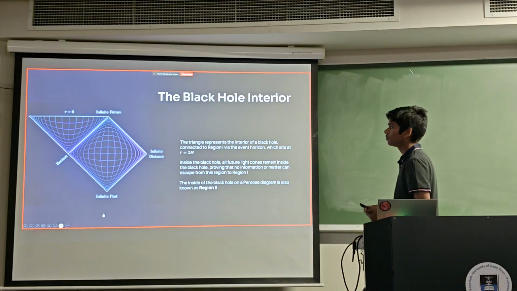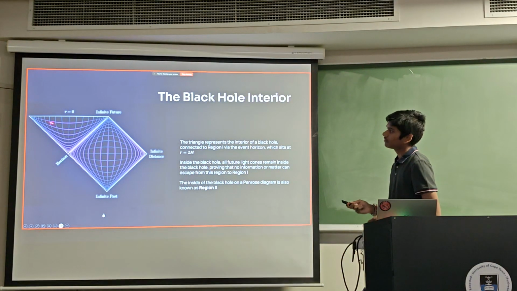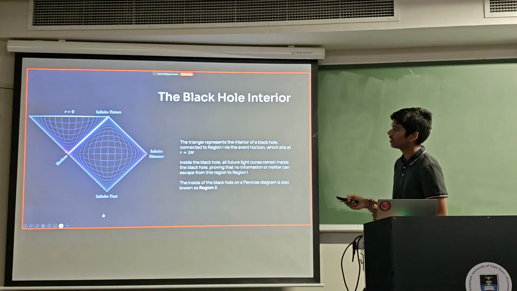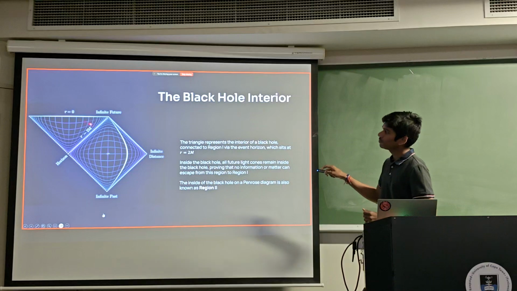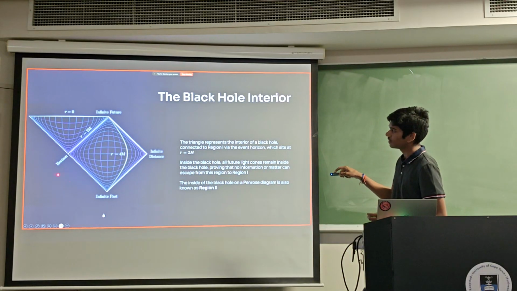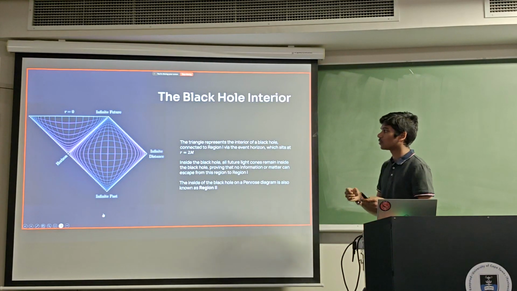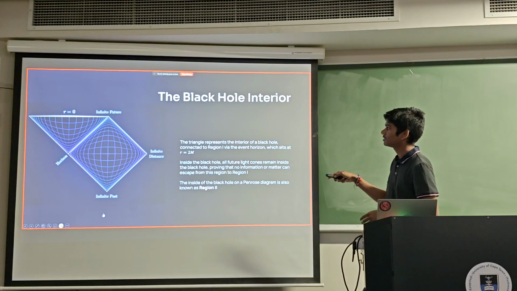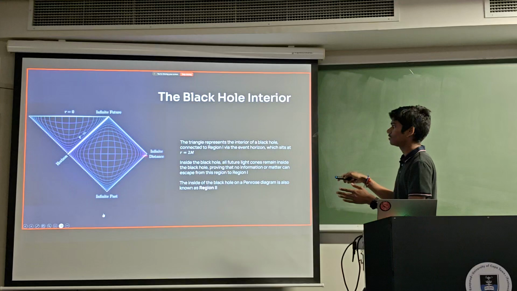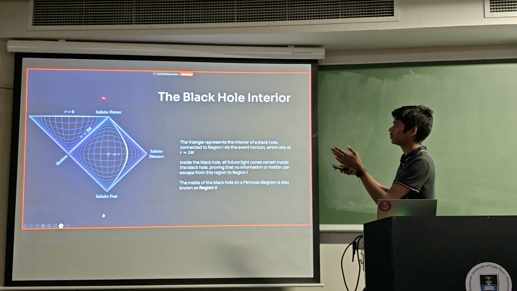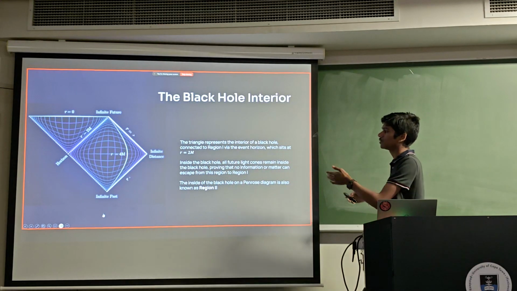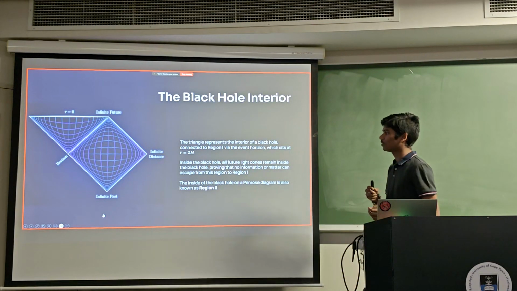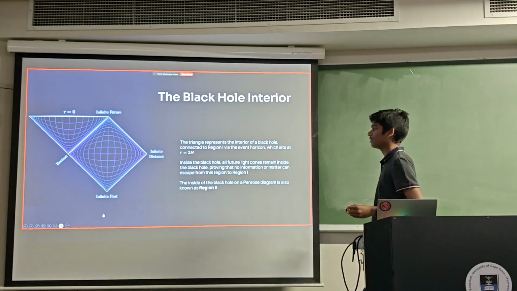Now let's move to the black hole. The black hole is represented by region 2 of the Penrose diagram, and this is this triangular figure over here. The border between region 1 and region 2 is the event horizon, and it's at the Schwarzschild radius. Now, like I said, the purple lines represent distance, so the further out you get from r equals 2m, you can go further out, you get r equals 4m, and it keeps going towards the right hand side until you get to r equals infinity.